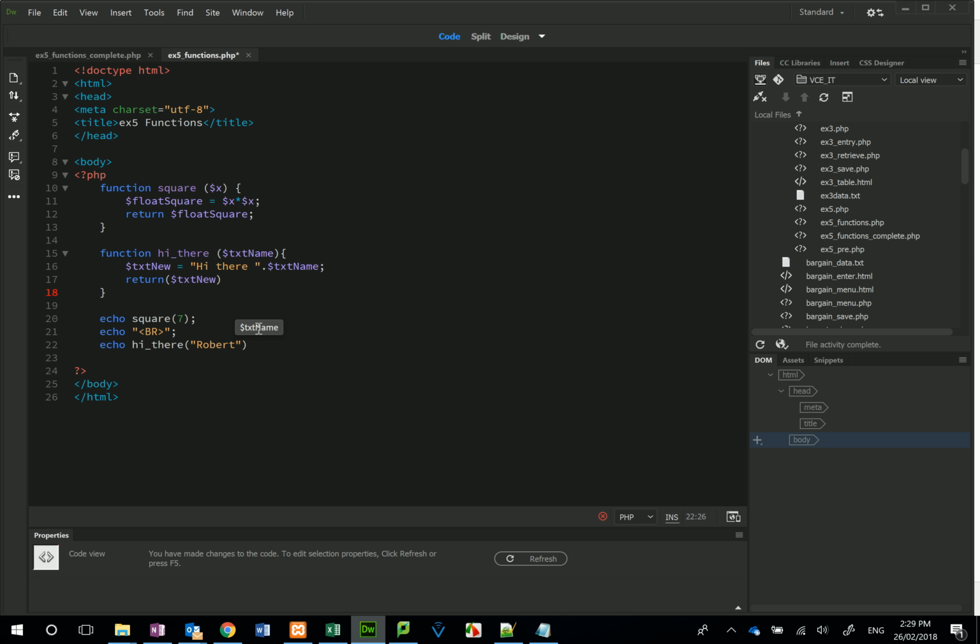And notice this time the hint here is that a text name is expected. It's sort of helped me to know what's expected by this function because I've named the variable something useful so that the person who later on is coding gets some idea what's supposed to be in there. It's just a handy way to do this. And we'll run this one.